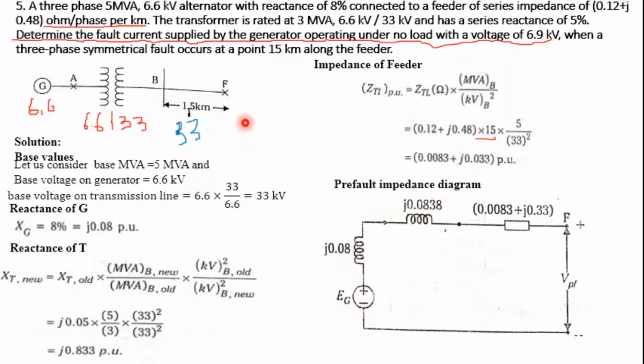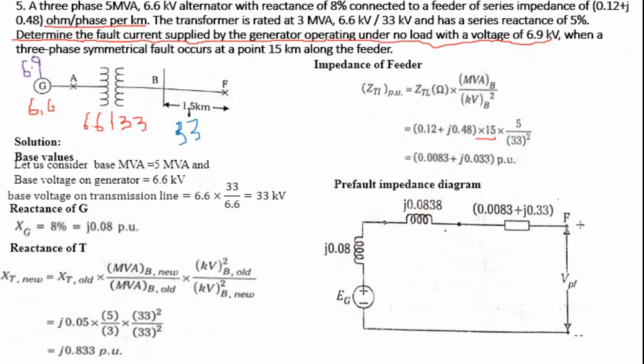But you have to see that in this problem, he has not given a change in the terminal voltage across the fault. In place of the feeder, there is a change in the voltage across the generator. What was the change in the voltage across the generator? It is 6.9 kV. This is something different. Don't confuse these things.